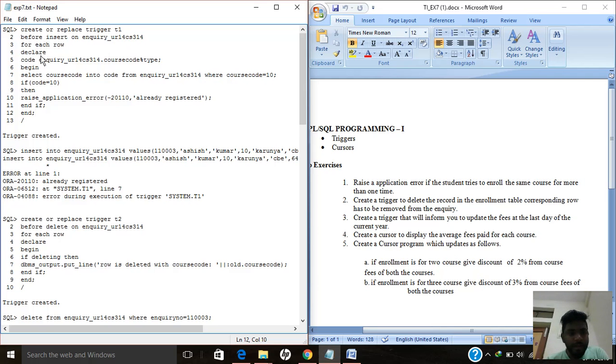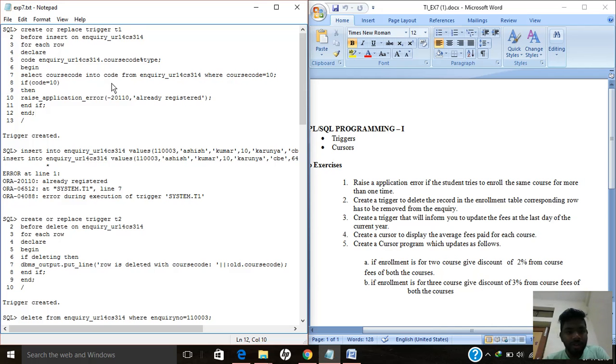Then declare, for any variable or type we are declaring, then begin for the code.